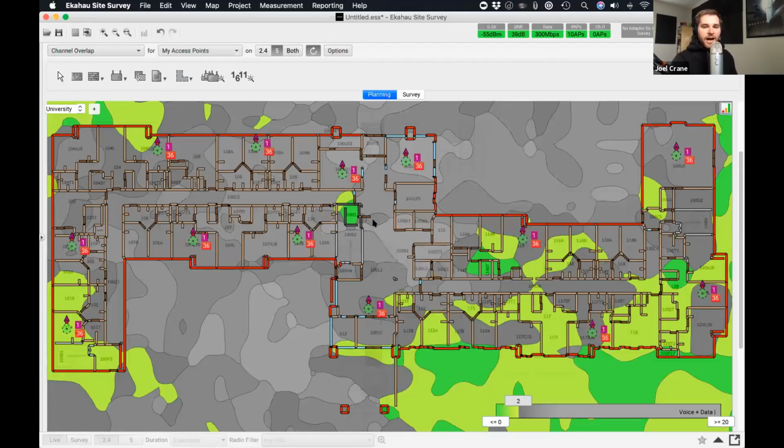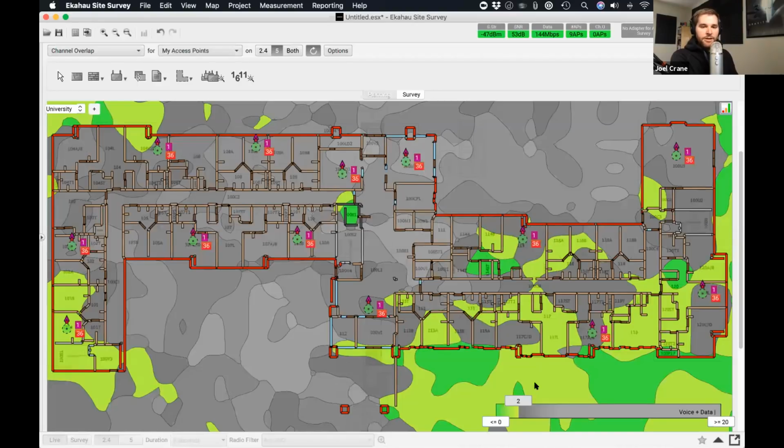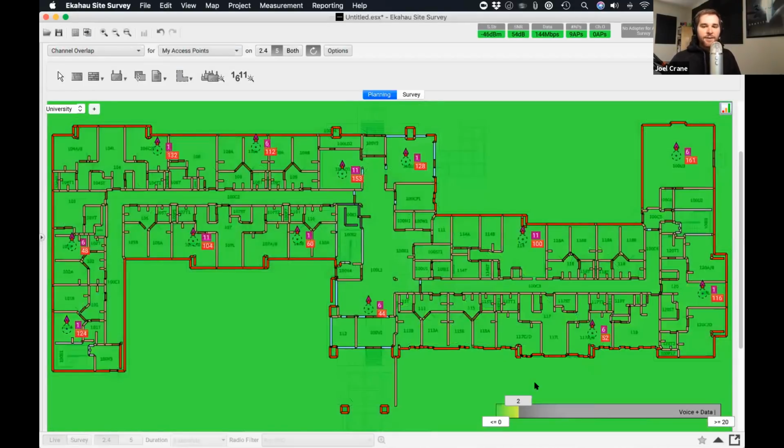and that's bad. The way that I always solve this problem is I just use the channel auto planner. This is the easiest way for me to do it, and so what I'll do is click on that, and I might pull some channels out of my channel plan that I know my clients don't support. Like for example, if I have a client that does not support 136, 140, and 144, and if there's a neighbor that I know is on channel 36, I'll pull that one out as well, and then I'll just mash the create plan button, and Ekahau will go through and do an automatic channel plan for me. I don't know if you guys have had as good of success with that as I have, but I find the channel auto planner to be incredibly quick and effective for just fixing channel overlap problems.